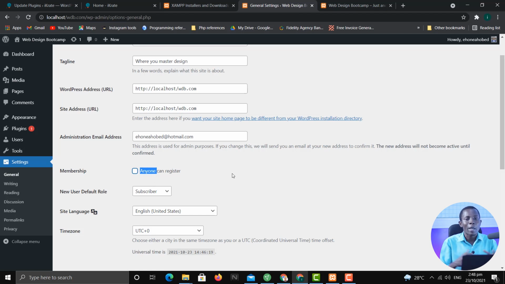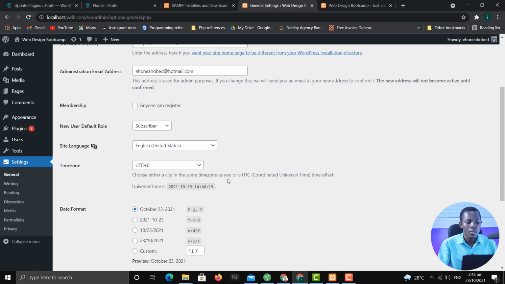But if it is a membership site, a course selling site, or an e-commerce platform, then we need people to be able to register to buy something. So when you go to a website and you are going to purchase something, you go to the checkout and they ask you to enter your details. You are signing up to that website. If we need anything of that nature, then we have to turn membership on. So it depends on the type of website you are trying to create.